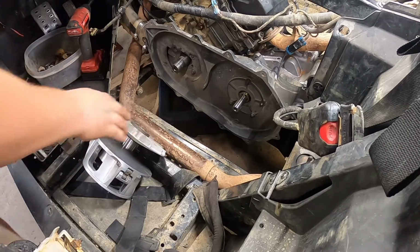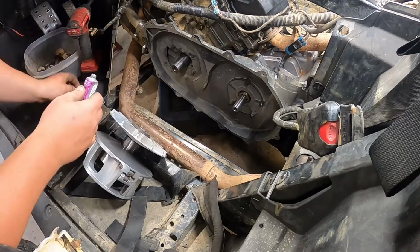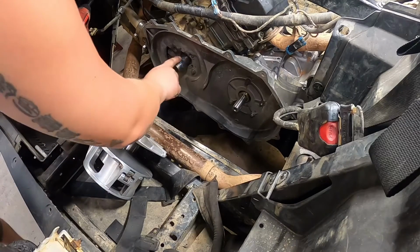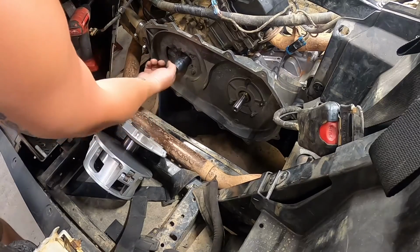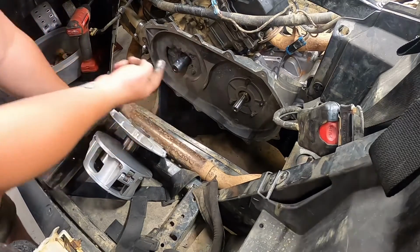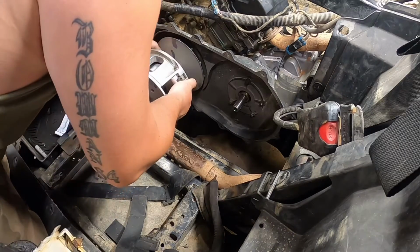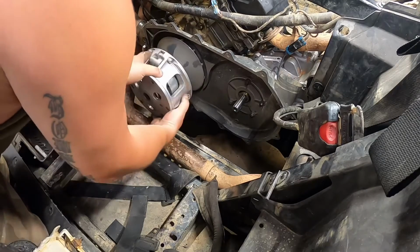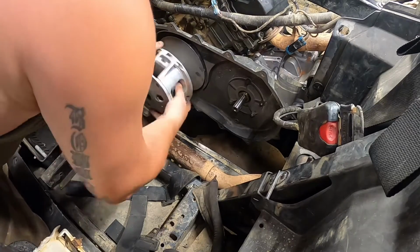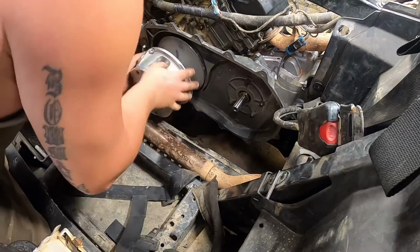Alright, so first thing you're going to want to do is take some valve lapping compound and put it right here. Let's clean the dust off of this. Might be a little excessive, but spread it around. And this is to help match this primary to the crank. So what you're going to do next, set that on there. And they say do it 25 times, so keep some pressure on it. And I like to go back and forth. Let's go the other way.